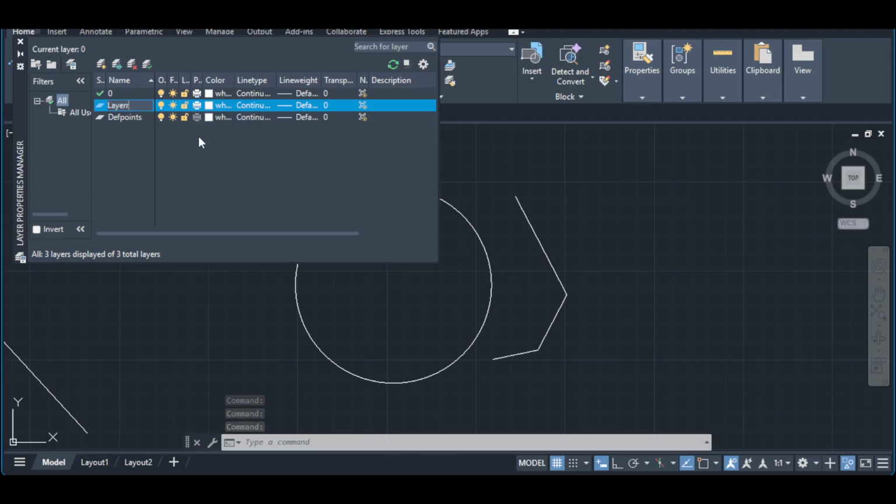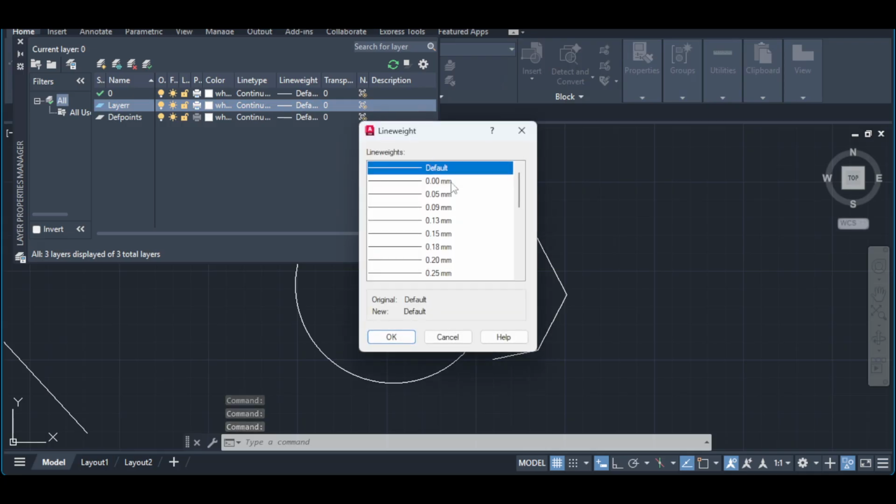Finally, set the line weight. Thicker line weights help important elements read clearly on paper, while lighter weights keep secondary details subtle. If you're following an office standard, match those settings. Otherwise, choose values that make the drawing legible and consistent.